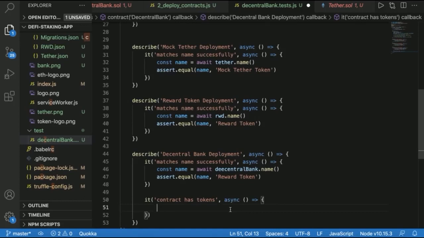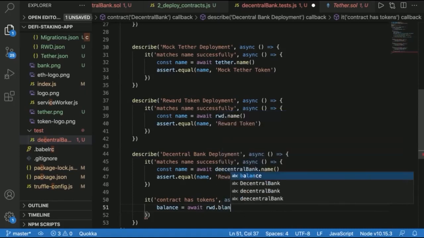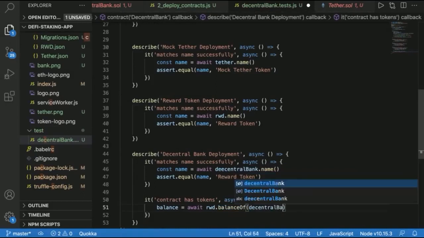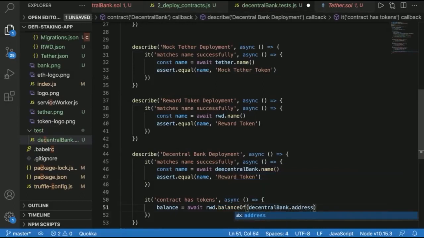So what we can do is create a balance like this, and we're going to await. And what's the balance we're actually checking for? Well, it's the reward token balance, right? So we can do reward dot balanceOf and decentral bank dot address, right?